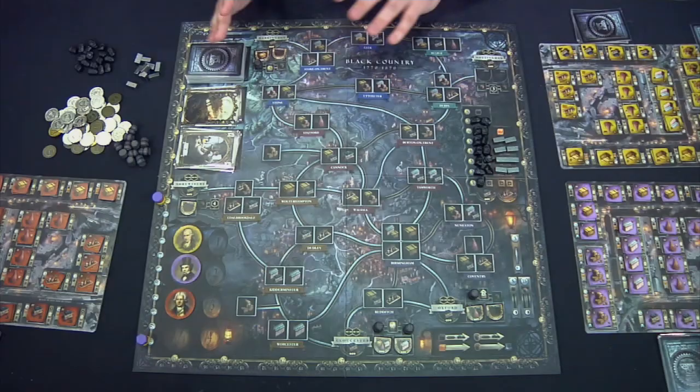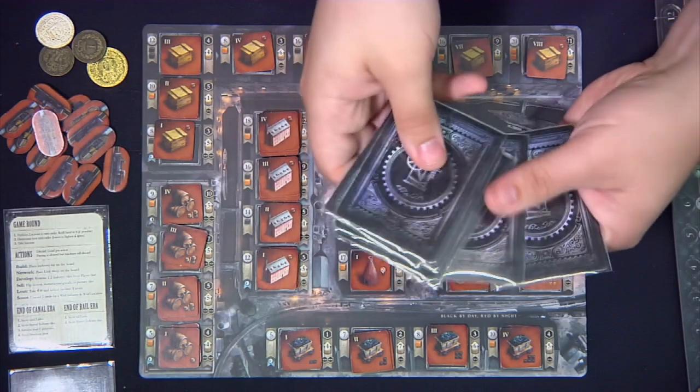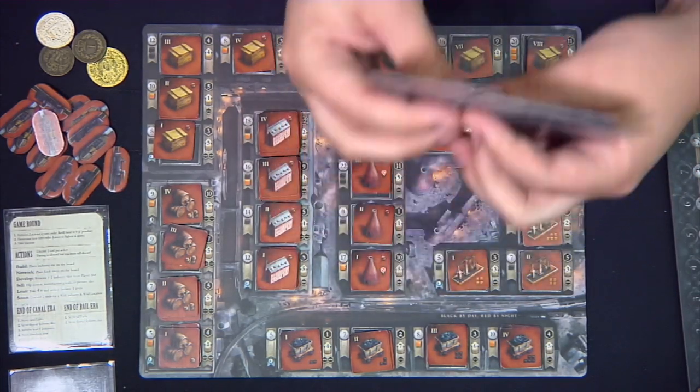Deal out, from the industry deck you just created, 8 cards to each player. This is your hand and should be kept secret. Finally, deal 1 face-down card to each player to start their discard pile.